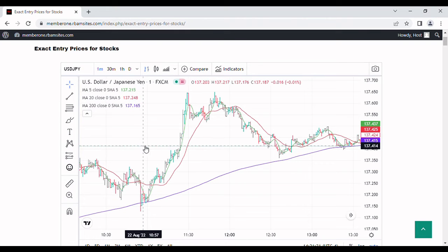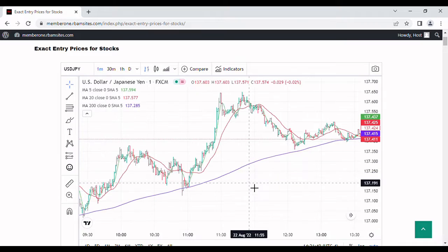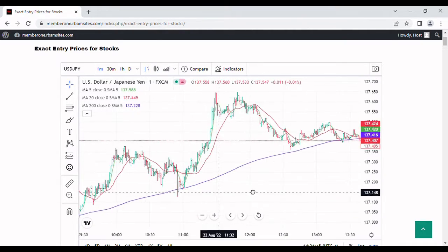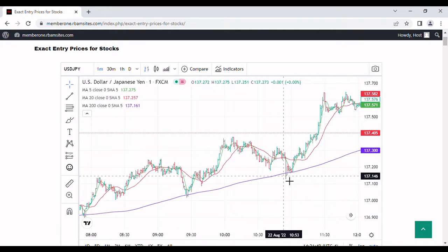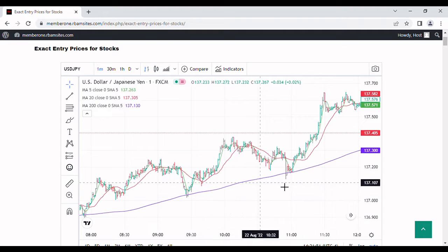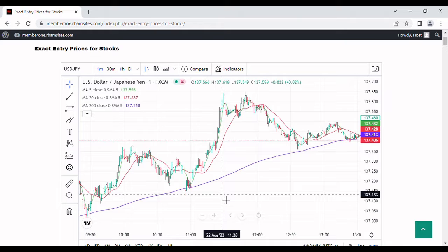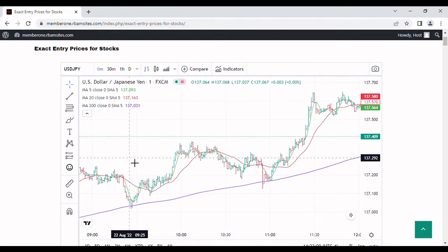Now again, this is a 1-minute chart, so this is all going to be today, the 22nd of August. Even though it looks like a long period of time, each bar is 1 minute. Now the 200-day moving average on here, I have that on there just as a standard, but it's usually not something that you would pay a whole lot of attention to. You can see in this particular example it's bouncing off the 200-day moving average, but I'm not going to put a whole lot of confidence in that in a day trade system. You can test it yourself, see what you think. What I wanted to show you is how these markets move in several different ways.